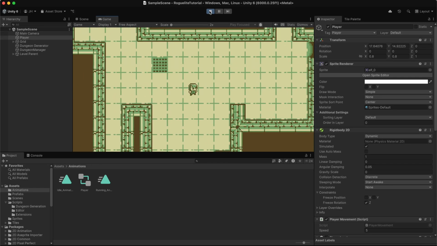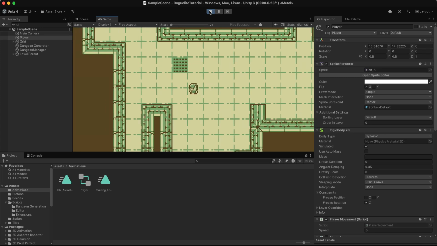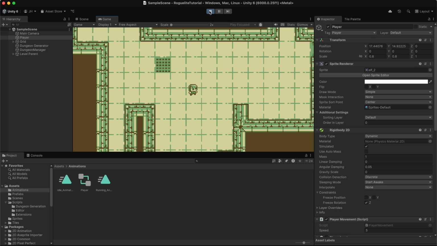Okay, so that wraps up this video for our Unity Roguelite tutorial series. We've made great progress by adding our character sprite and implementing our directional movement, ensuring that our sprite flips correctly when moving left or right. We also built our animation system, giving our character life with smooth transitions between idle and running states. In the next video, we'll continue enhancing our player mechanics by diving into our health system. We'll be layering even more complexity and polish into our game.